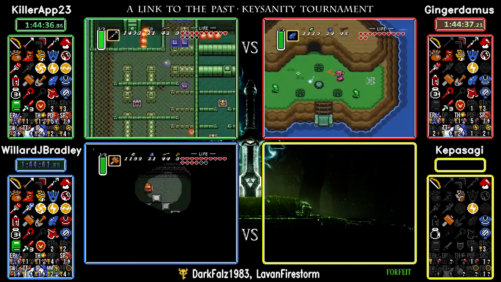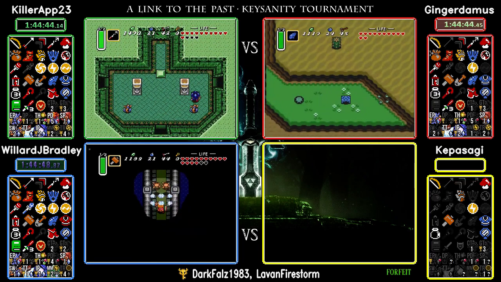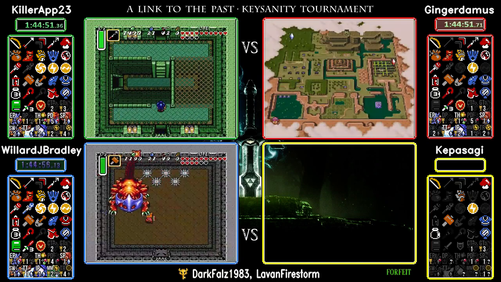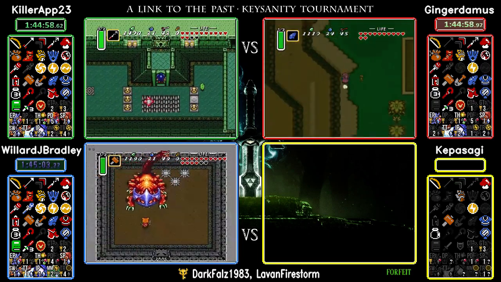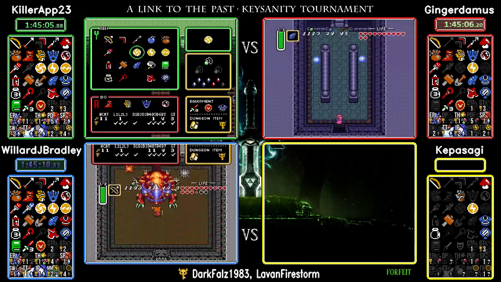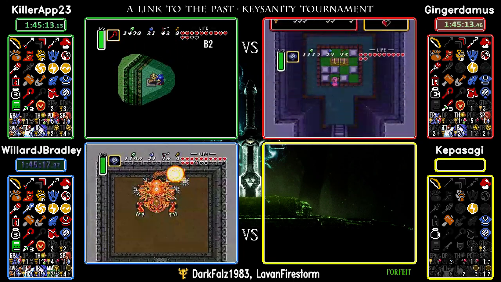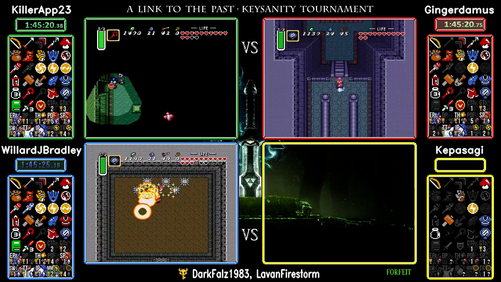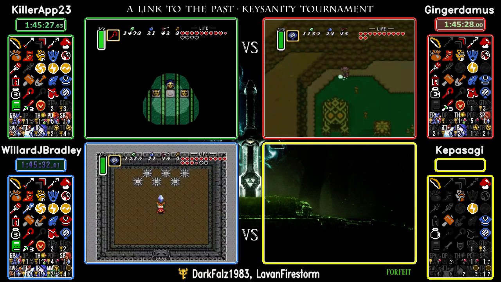It looks like Gingerdamus is going to head into Ice Palace at this point. Nope, they're gonna make the Meyer play as well. My guess is at this point, Gingerdamus probably feels like they're behind and they need to just make some plays. Yeah, we're approaching the 3-hour mark, so that's definitely a possibility. You mean the 2-hour mark? And down goes Vitreous by WillardJBradley. I mean, some of these seeds do honestly take up to 3 hours, depending on how trolly they are.